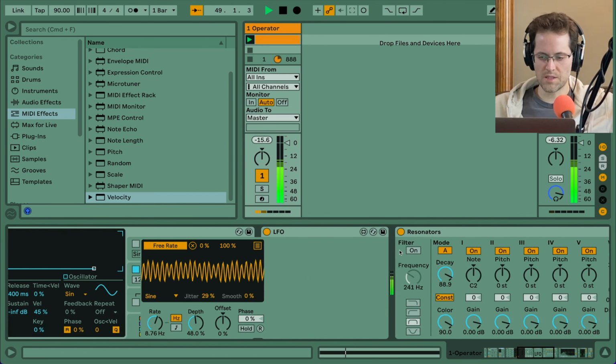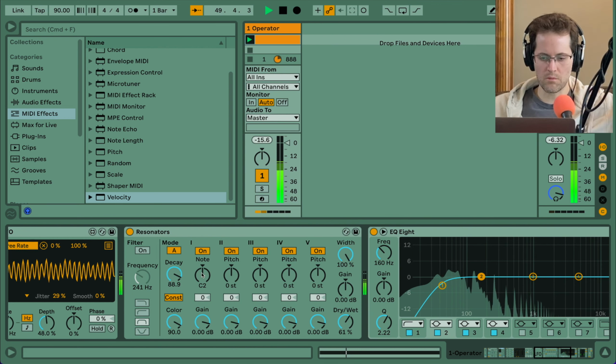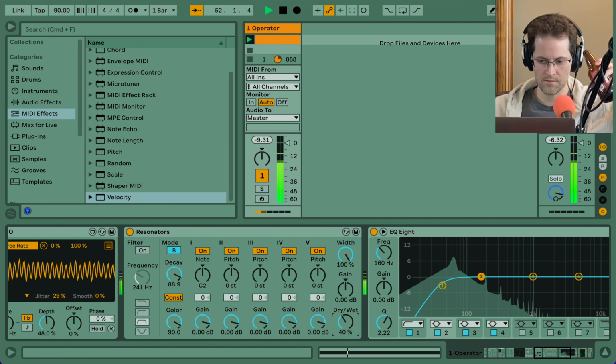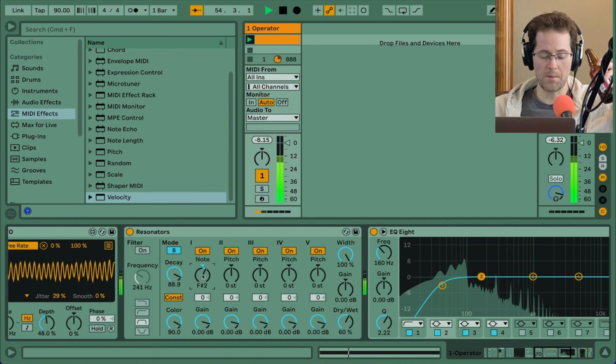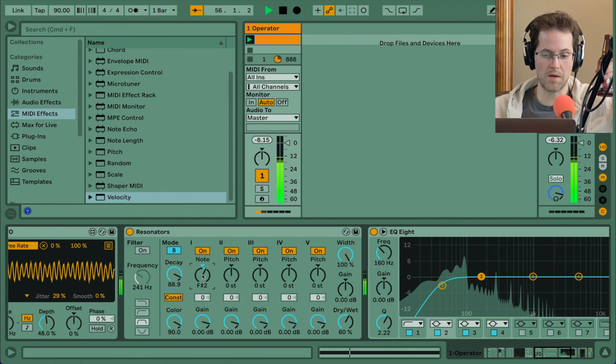I don't really like the resonator device, but I haven't used it in a while, but we'll play with it a little bit. There's 2 modes. There's this A mode and then B mode. Ooh, that sounds interesting. It really depends. Sometimes the B mode sounds like crap. Sometimes it sounds like, right now I'm like, no, I'm liking this.